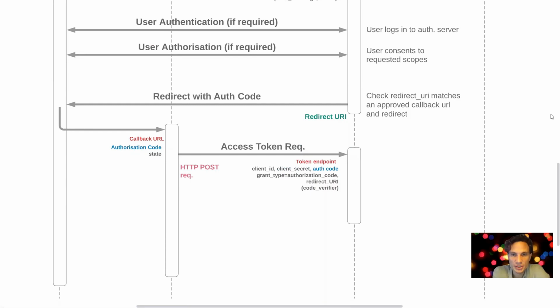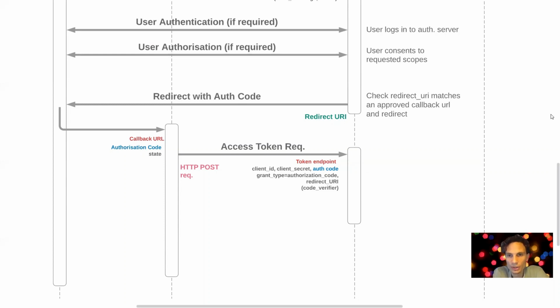And that authorization code is then used by the client app server to request an access token using an out-of-band HTTP post request. One of the real crucial aspects of this flow is that this request happens without any involvement from the browser. This is entirely a back-channel request, and as such, there are levels of security that can apply to this that wouldn't be possible through a browser.